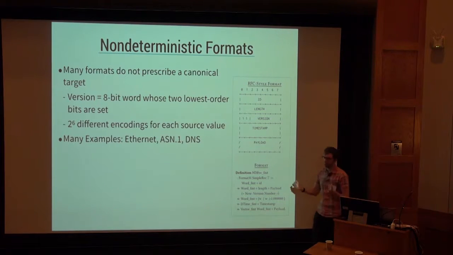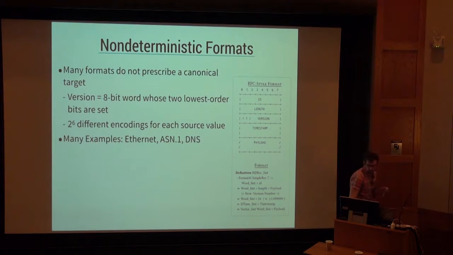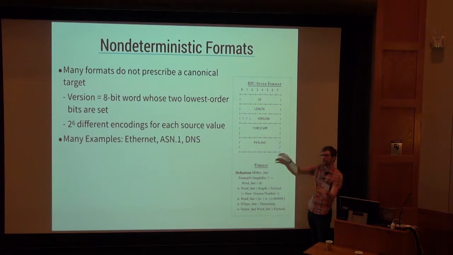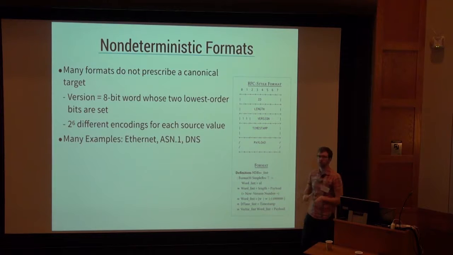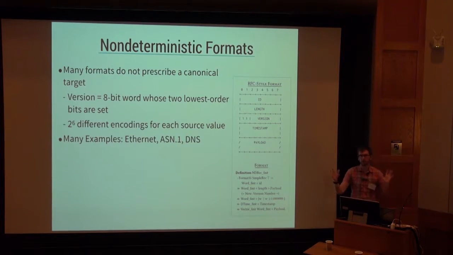So what's the take-home message here? The take-home message here is that for a decoder, there's no longer a strict bijective relationship between the source value and the target value, right? So our decoders need to recognize all of the possible encodings of a source value, and they need to correctly recover the original source value, however it was encoded, as long as it fell into its original set.